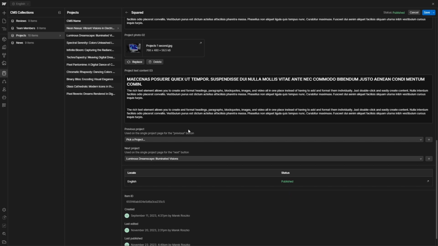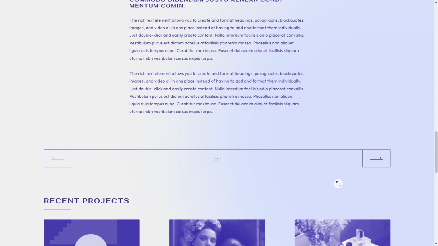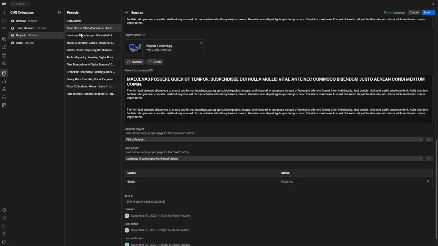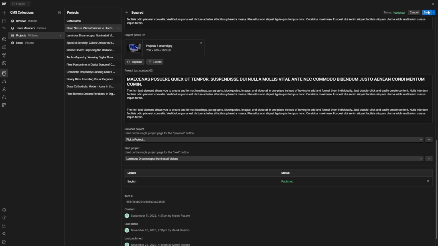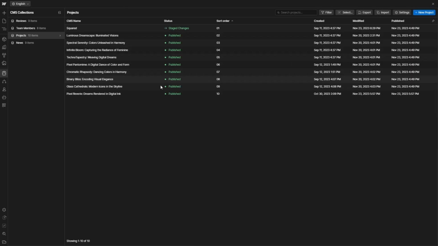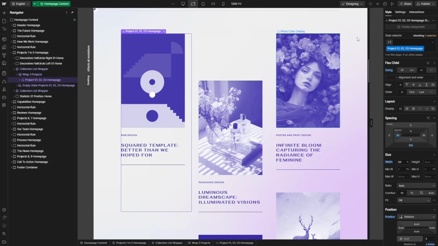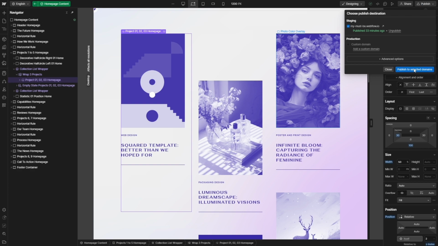One important thing you need to try to remember is to set the previous and next CMS items. It's needed by the website to display navigation between single CMS items like projects or blog articles. This is the very first item, so we don't need to set the previous one, but in the next project field there should be selected the second project. When you're done making changes, click the Save button. As I mentioned earlier, the changes will be automatically placed in the design. You can see them right away in the designer, and after you publish the project on the live website.